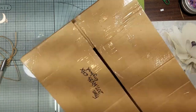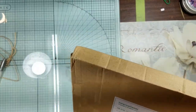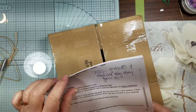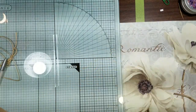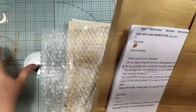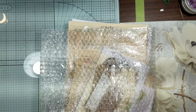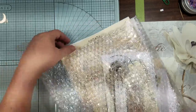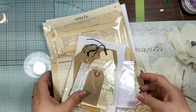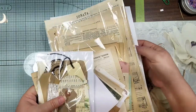Oh, and this is what saved my booty, is that I got this one from, and for some reason, I did not throw this package, this envelope away, because that's when all this other nonsense happened. And they tried to, because I actually went and signed for this one, and they tried telling me, oh, you came in here and signed. So, oh, no, no, no. I brought all my stuff that had that on there, because I just had this feeling that they were going to play that game. And sure enough, game played. But like I said, something told me, no, don't throw that away. And I brought it in there.